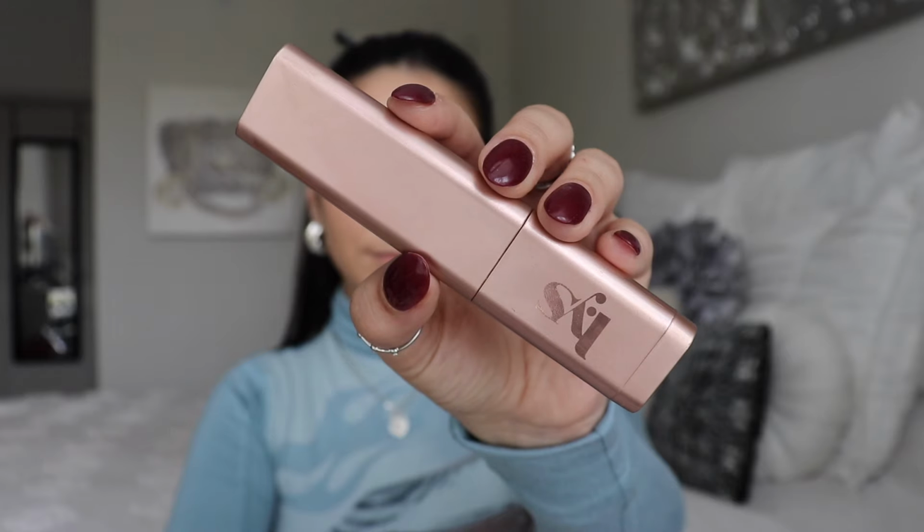Now is the time of my makeup routine where I have to go in with some cream blush and bronzer to add some color to my face. So first I like to go in with some cream bronzer. And honestly, recently, I can't lie, I've been back to being obsessed with my LYS bronzer stick. I don't know if you know, but this bronzer stick had me in a complete chokehold for so long. Seriously, I wouldn't use any other bronzer stick ever besides this one until I tried out the Say Liquid Dew bronzer. And then I completely stopped using the LYS bronzer stick because this little baby took over my entire life. So recently I decided to go back and reuse the LYS bronzer stick for the first time in a really long time, and what do you know, I'm absolutely hooked again. I haven't stopped using this for weeks now, so my love for this is fully back.